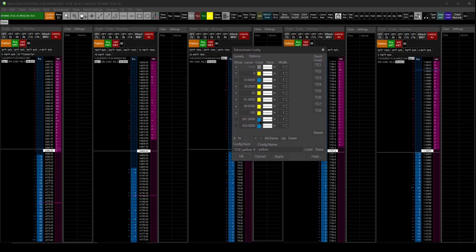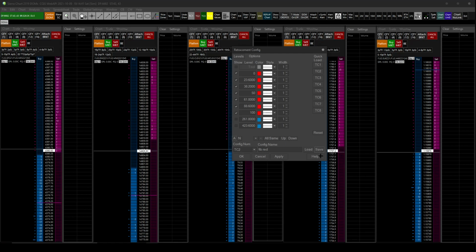So anyway, that is how you do it. And then for each one, you go in, you save it. That's it. TC1, you set it the way you want. You put a configuration name. You call it whatever, fib, if you want. It doesn't matter. It's going to save it. You don't have to put a name. Fib white. Okay, there you go. So we're on TC1. It's fib white. To see how this one has no name, all right, this is fib red.